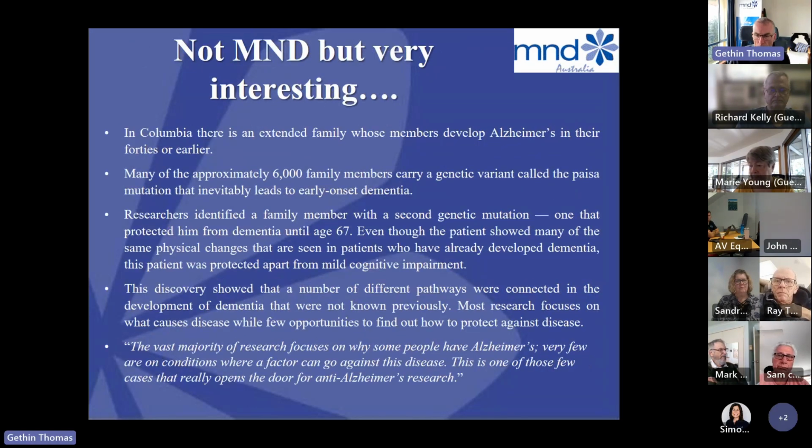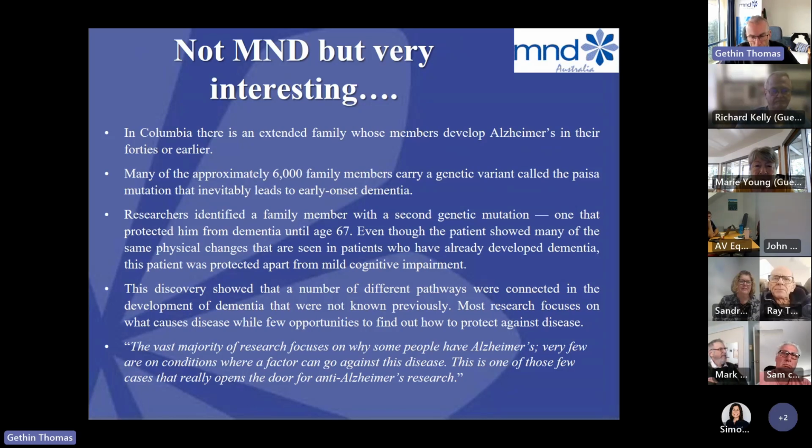Where do we go next? Okay, this is just something quirky. I said I'm not going to offer you a complete overview of the whole MND research going around the world because you'd be here for hours. But I've picked up a few things. If you ever read my research directions bulletin, you may have seen some of these things, but the advantage is I can explain them in a bit more detail today, and also you can ask me questions.